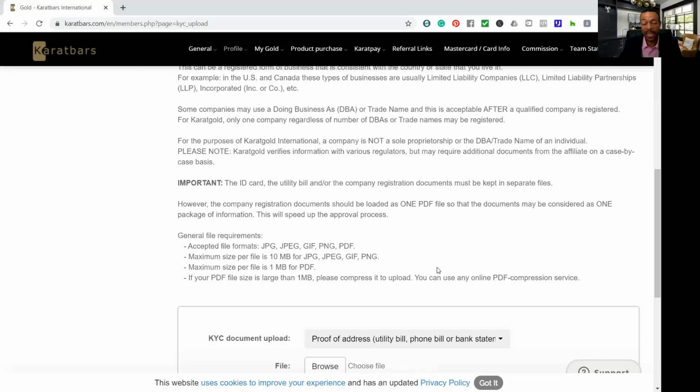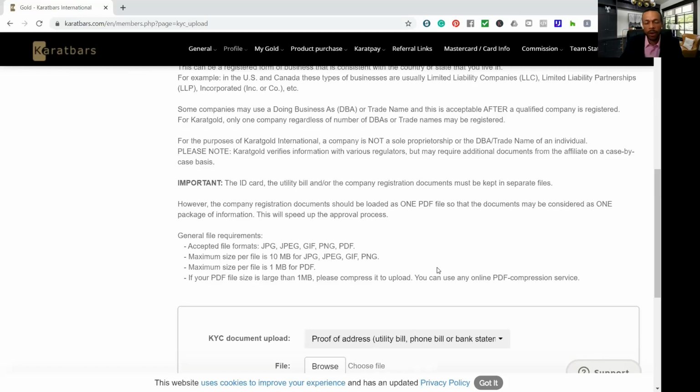So the person may get access to your file that had the ID of you holding it, but Karatbars is smart. They want them to submit a file of you holding your ID, but with today's date on a sticky note on top of the ID. So they may have a copy of your ID with your face next to it because you already sent that to Karatbars, but they can't provide another file with your same exact ID with a sticky note next to it and your face next to it. The only face that they could probably provide is their face, and it won't match your ID.